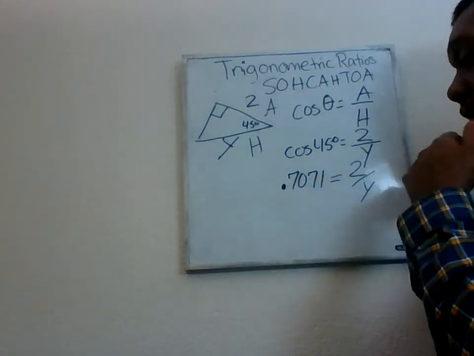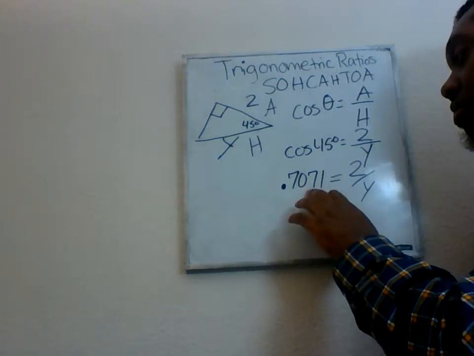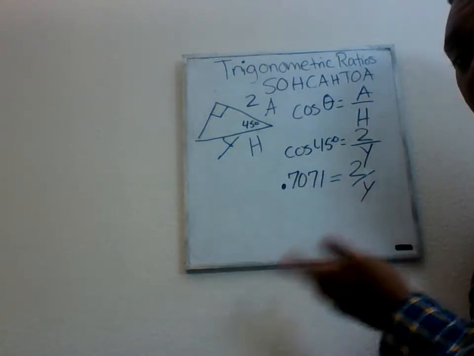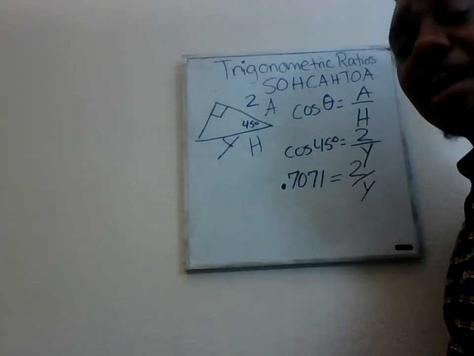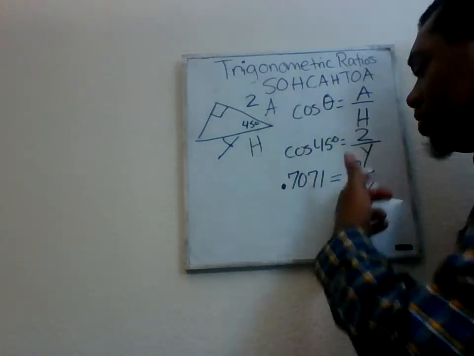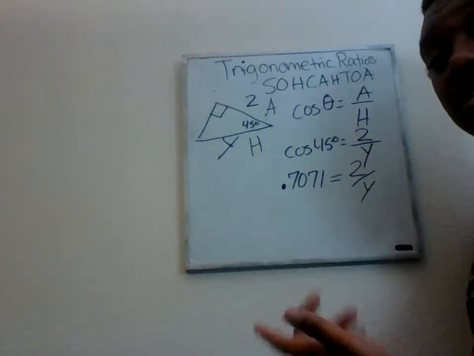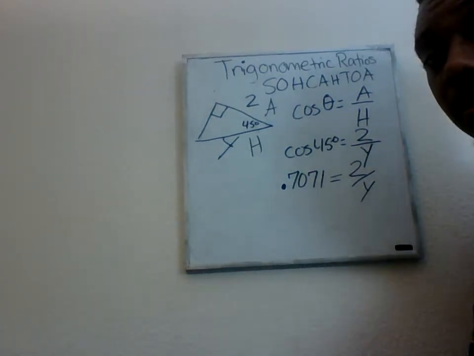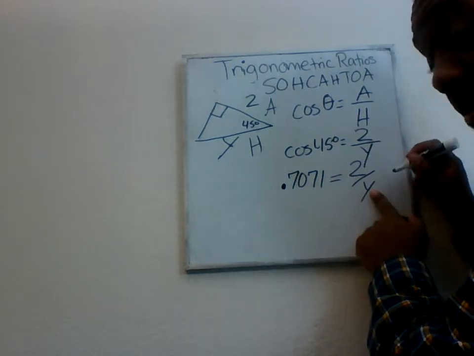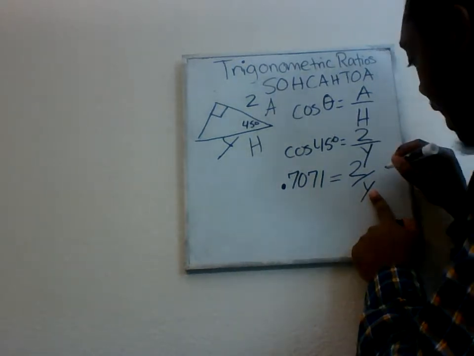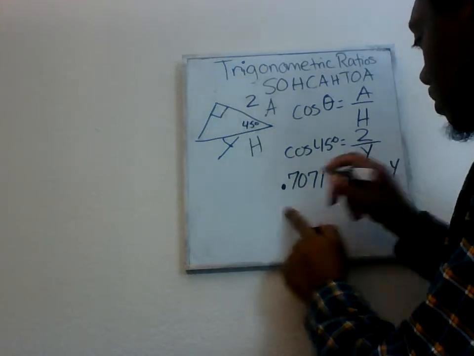Let's say that this number was 1 over here. 2 divided by what gives you 1? If that was the question, many of you would say, oh, that's 2. I know that. Well, how do you know that? Because if I do 2 divided by 1, I get the answer. And that's right. But to show you how we would solve it algebraically, normally you would just multiply by whatever the denominator is, right? Well, let's do that here. Let's multiply by y on both sides.